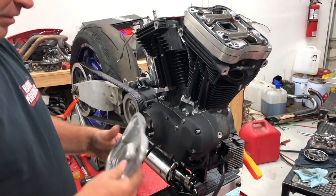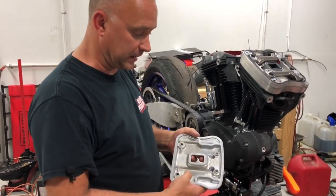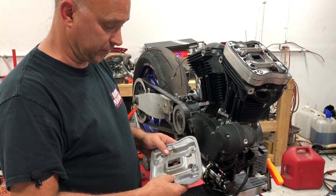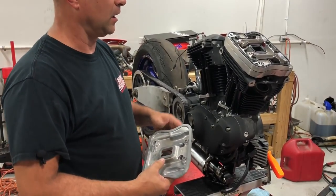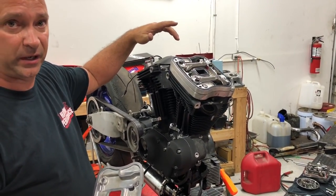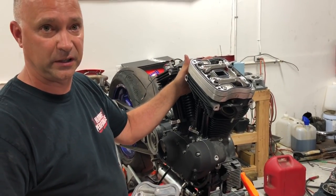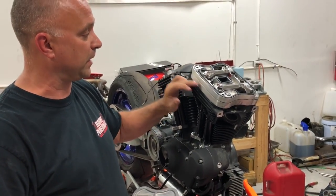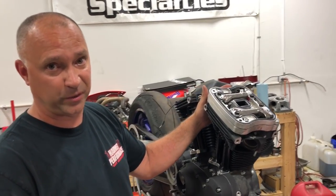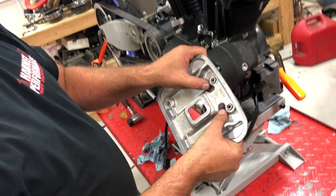Now, on some of our performance packages, especially the higher performance packages, we may need to go ahead and clearance the rocker box assembly. We've gone to using the beehive springs in the heads, which helps us tenfold. The customer doesn't have to go in and clearance the bottom base outside area where the springs are, because it's a beehive spring. We don't have a clearance issue there. But what we do have a clearance issue on is the top cover, okay?